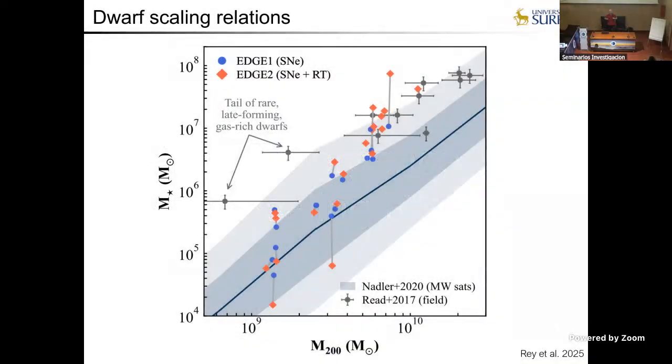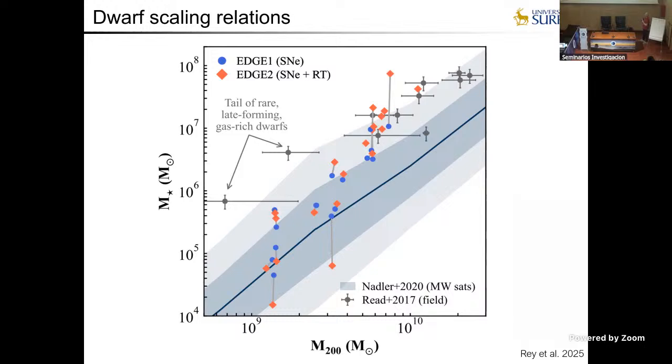And this is what we get. So this is the scaling ratios. Now, you can get a sense of how uncertain we are due to our subgrid model choices by simply comparing EDGE 1 and EDGE 2. EDGE 2 has a quite different subgrid model. We think it's quote-unquote better, but if you like, it's just different.